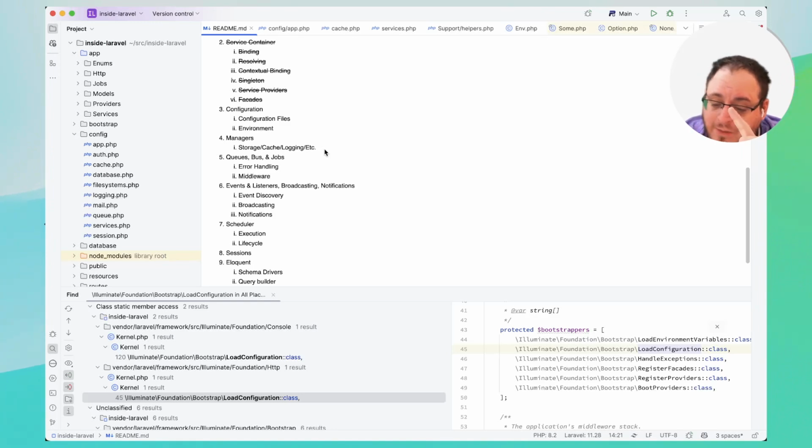That can be storage, queues, caching, logging, sort of database, but that happens differently, I believe. Maybe the DB facade does it, and then Eloquent just sits on top of that. But that is the manager pattern in Laravel.